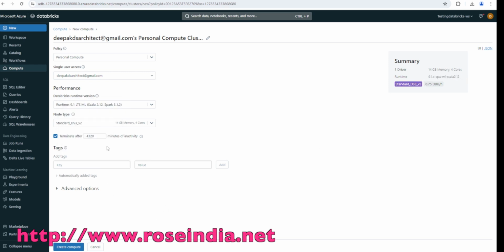And terminate after minutes of activity. I can say terminate after 10 minutes of inactivity, so that I can save the compute price.